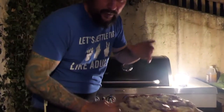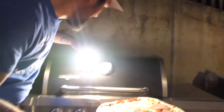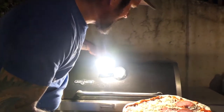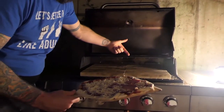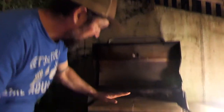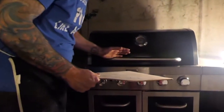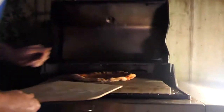All right, it's dark out now, but we're still within our time limit at about 2 hours. Show you guys real quick, this grill's sitting at about 325 degrees Celsius and 500 and something plus Fahrenheit, so it is smoking hot. What I've done here, if you can see, is I basically put these fire brick stones on top so it's not like a direct heat. It's been on for about 5 to 6 minutes, and it's definitely done.